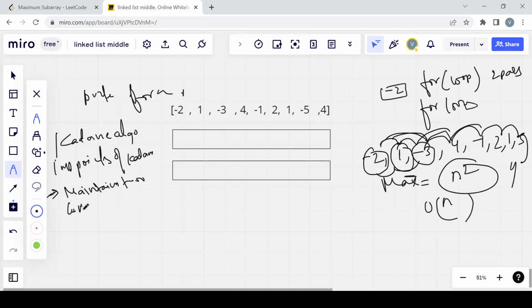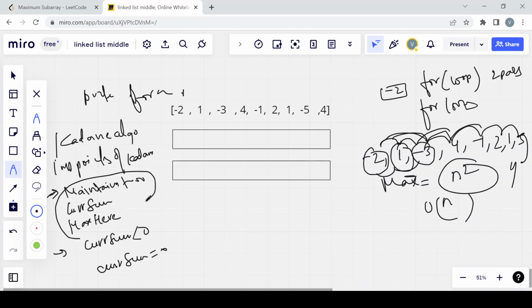First is current sum, and second is maximum sum till here. And the second point is whenever current sum is less than 0, we'll make current sum equal to 0. These are the two key principles of Kadane's algorithm, mainly the second one. The first one is for the pointers.